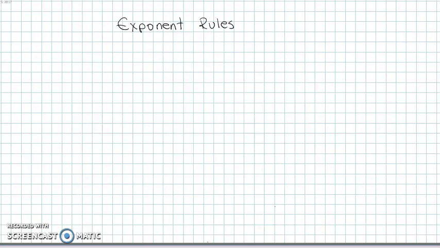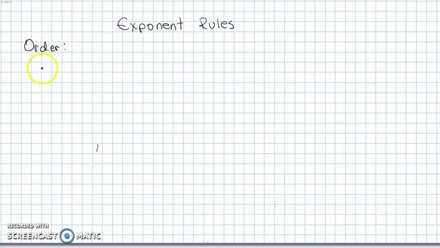Now we are going to review exponent rules. I recommend that you copy all the rules in your memory book and in your notebook and try to follow the solving of the questions in the order that I give you. I promise you it's going to be very easy and you will not be making mistakes. So this is the order that I recommend you follow.